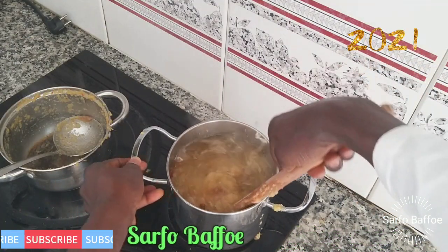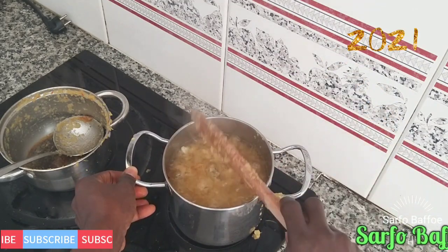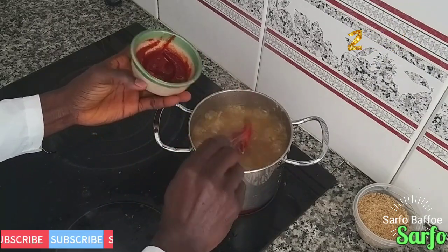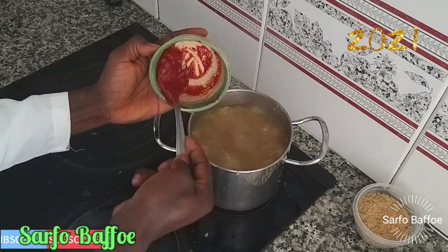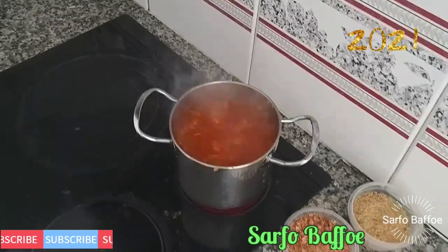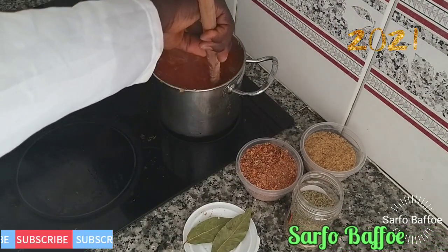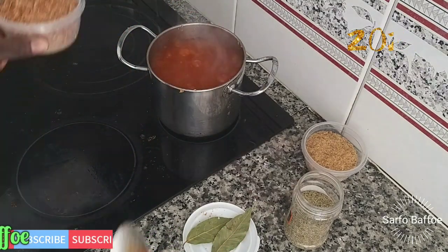Shito needs a low fire, so also try to reduce the temperature. If you heat the temperature too high, the bottom is going to burn, so try to stir it occasionally or regularly. After adding the blended and dehydrated mixture, add your tin tomato or tomato paste. In making shito, you don't need too much tin tomato or tomato paste. Let it continue to cook for some time, and also continue to stir it from time to time.